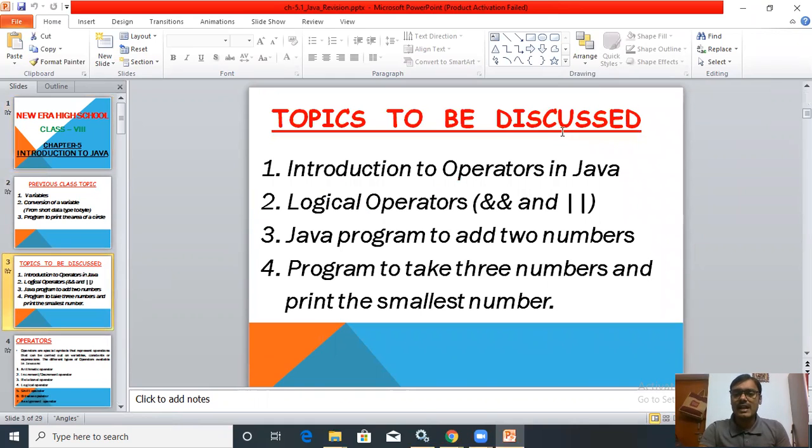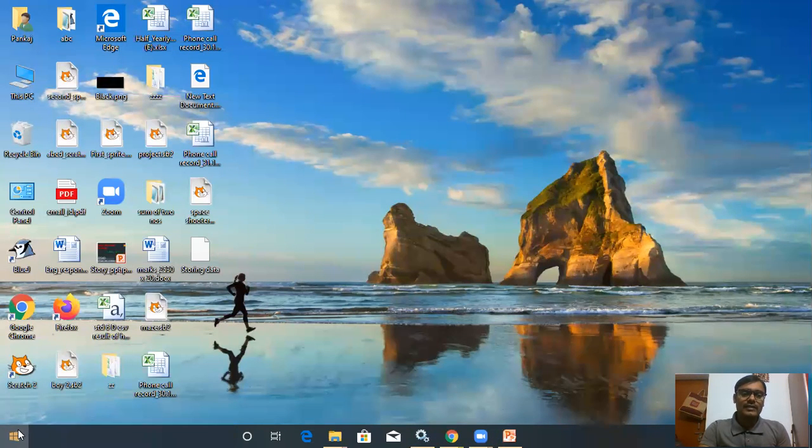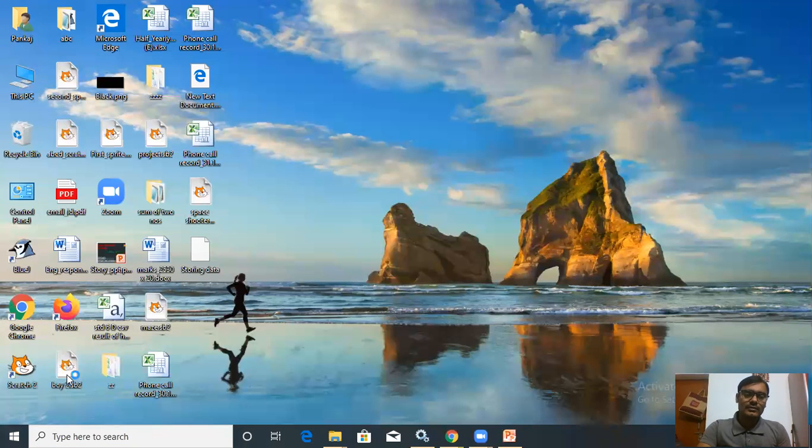I will show simple addition of two numbers. So first of all, you have to open Java. If Java is installed in your system, you can go to start, find BlueJ and click on BlueJ. It will take a few seconds and it will open.